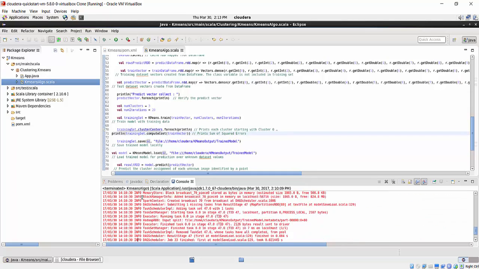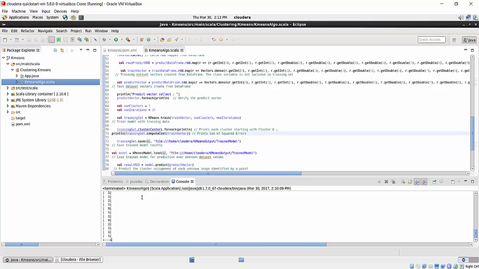And as we go down, in the end, we'll find the result of the prediction. Here there's a cluster assigned to each instance of the test dataset. One says that the first instance has been assigned to the second cluster. Zero says that this instance is assigned to the first cluster, and there's some instance which is assigned to the second cluster as well.